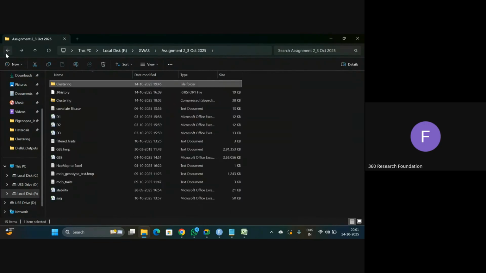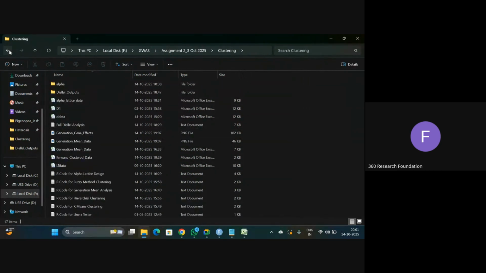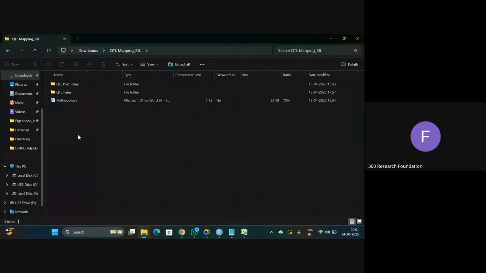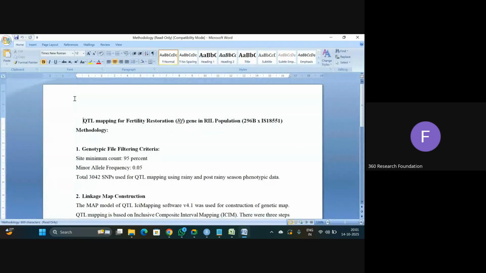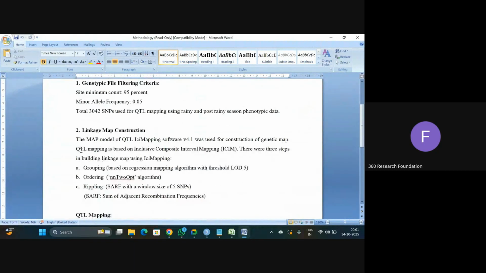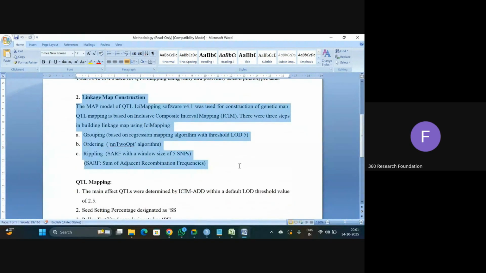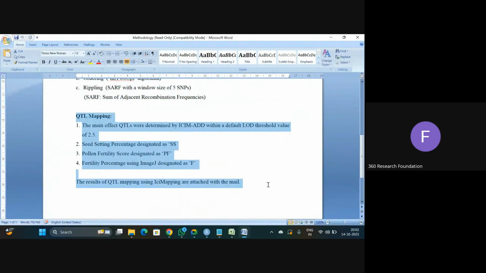Here I kept that output. Here you can see, this is the methodology I have given. For filtering also I have given. Then if you want to construct only the linkage map, this procedure is there, and QTL mapping also.